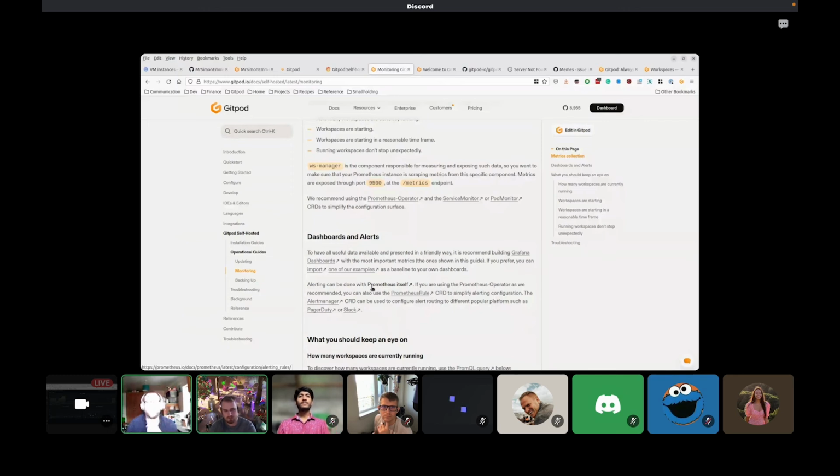I mean, I'm saying this, this is not even an official Gitpod thing. This is just something that I had to play with, just because I wanted to see how easy it was.